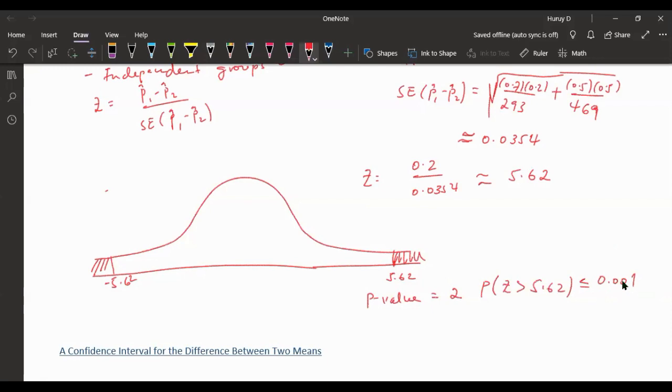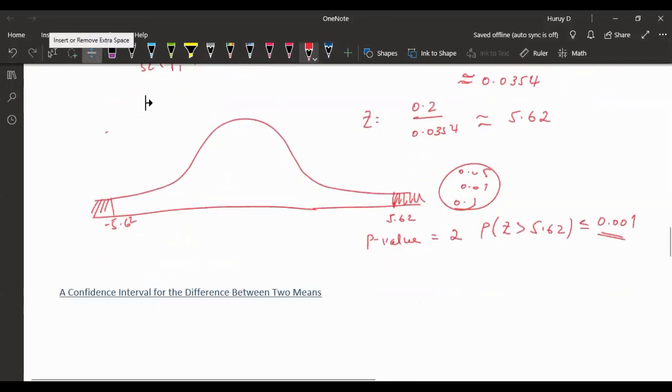But if it's very small, it doesn't matter what your alpha is. Your alpha could be 0.05, it could be 0.01, it could be 0.1, it doesn't matter. For any alpha of this size, the p-value is too small compared to it. Therefore, you don't have to worry as long as the p-value is very small. Just putting it as less than or equal to some small number is good enough.